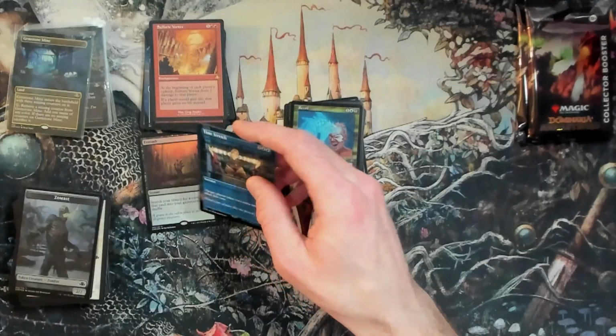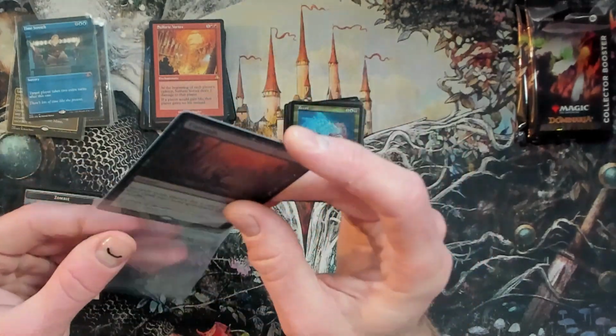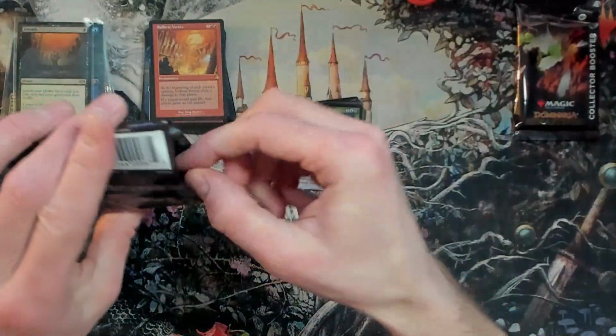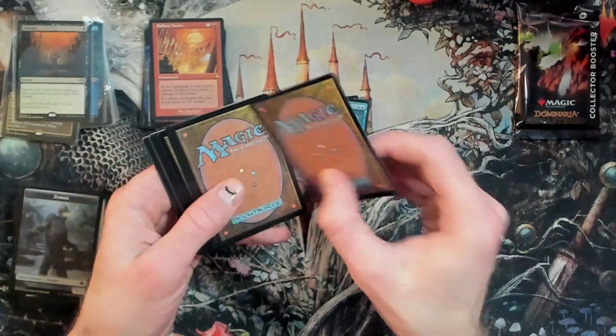Not quite as good as a foil borderless Sylvan Library, but we'll take what we can get. Okay, so we're down to our last 2 packs here. So let's go ahead and get this open. Okay, let's see what we got here. So we're going to speed through this.